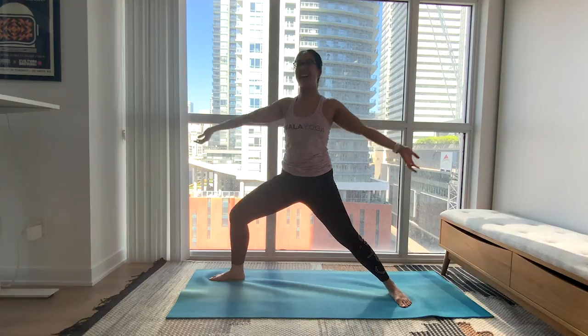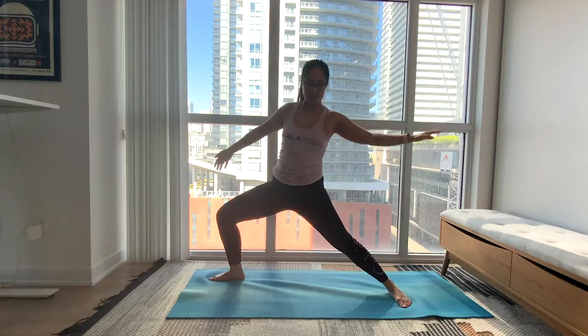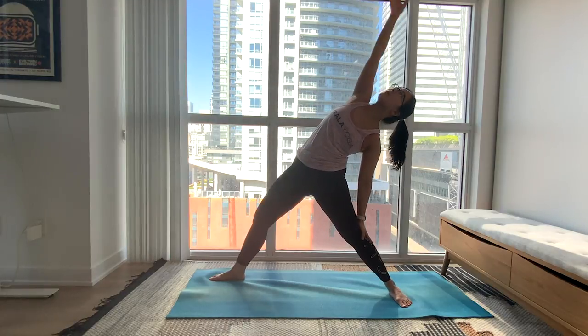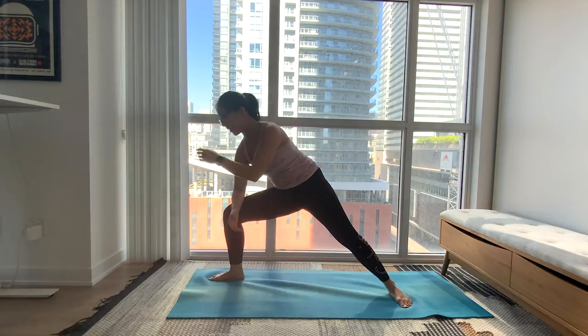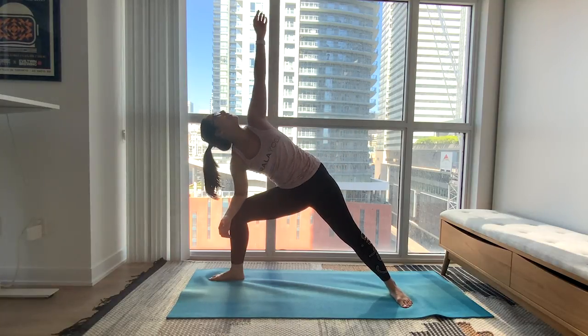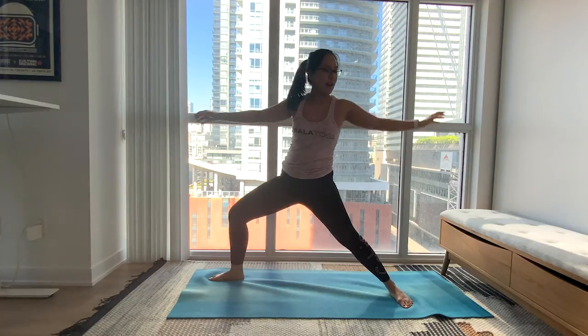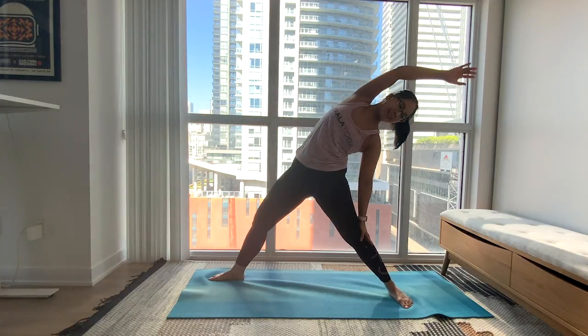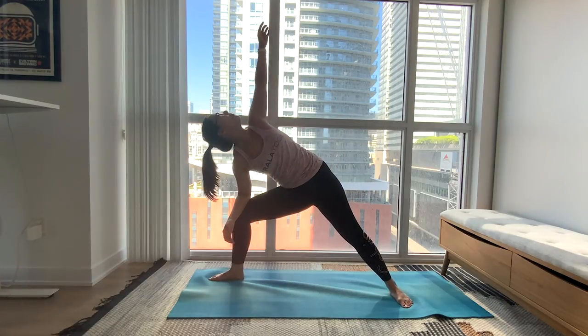One more time. Big inhale, lift up high. Exhale, settling in. Tip towards the back. Nice long reverse. And exhale, tipping all the way forward. Forearm on your thigh. Big inhale, open up your belly. One more time. Inhale, pulls you up. Exhale, tip backwards. And tipping forward, forearm on your thigh, opening up your belly.